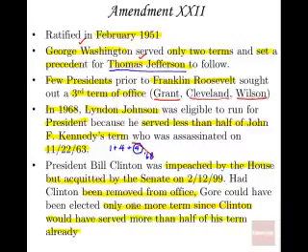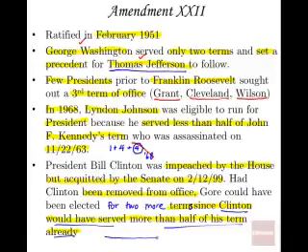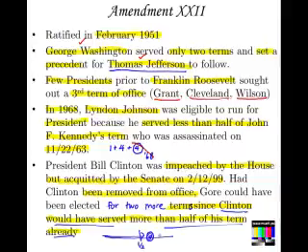Gore could have been elected, if you take a look. So had this been the case, Gore could have been elected for 2 more terms, since Clinton would have already served more than half of his term. So, you reach past this halfway point here. So this is the halfway point. So Bill Clinton had already reached that term. So Gore could have been in a hypothetically similar situation as Lyndon Johnson.